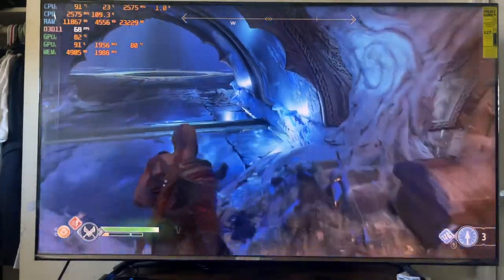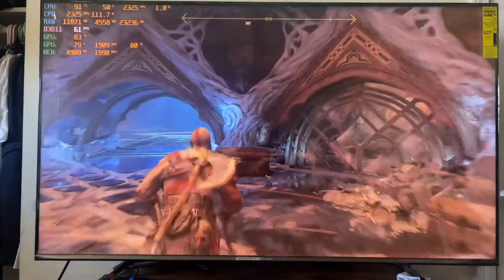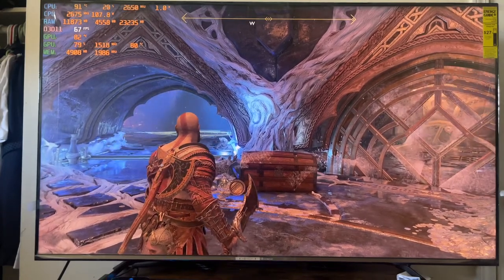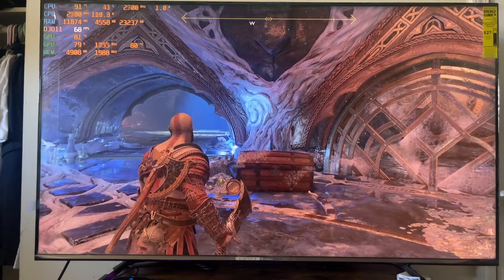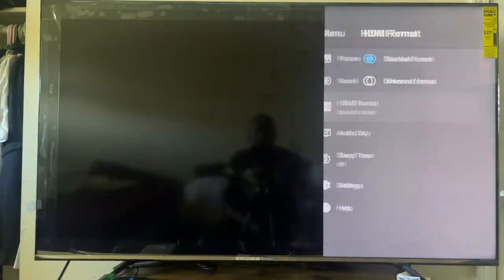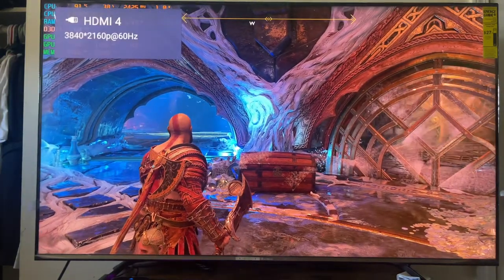And you know, when you change different screens, when you go to different areas in the game, because I guess it depends on what you're doing, you may drop it a little bit or not, but you keep it above 60. But if you want a solid 60 FPS, you'd have to put it back into the standard HDR. So on the menu button right here on the remote, HDMI format, put it on standard. It will give you 4K, as you can see right here, 4K, but at 60 hertz. And 60 hertz is locked.